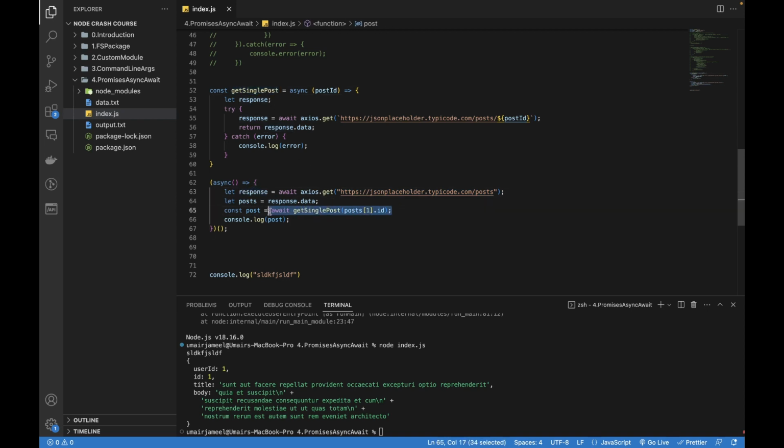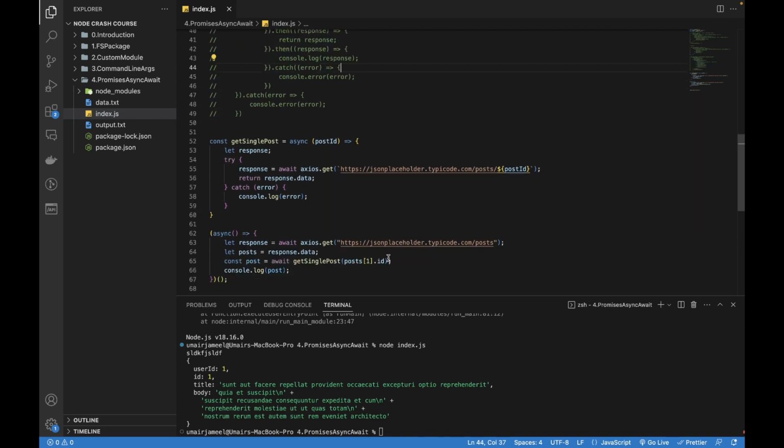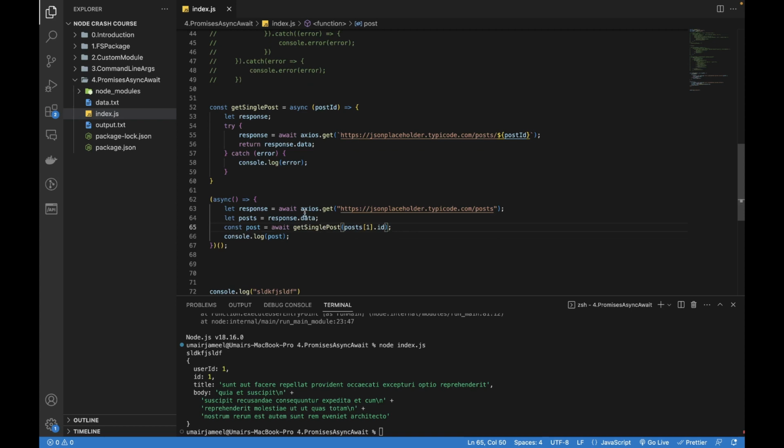It will again wait until this returns the response, and you can see how clean and understandable this code is, even better than these dot then functions. We can again and again use these Axios, await and async functions, even for 100 lines of code. It will wait for the first response, then move to the next line, wait for the second response, move to the third line.